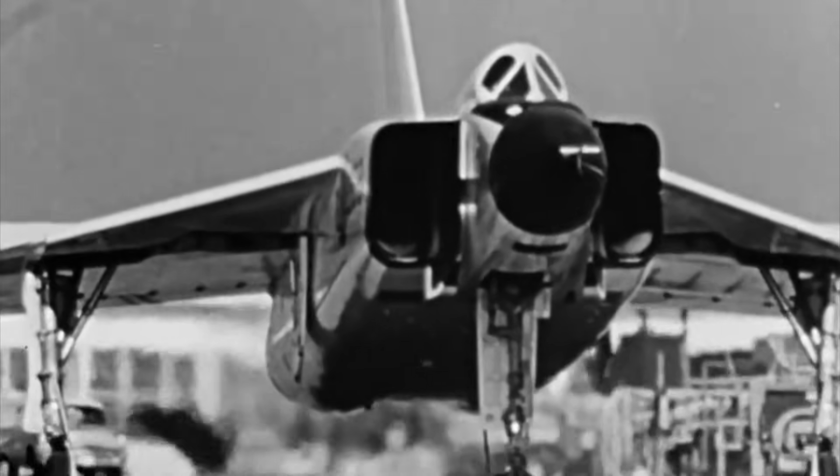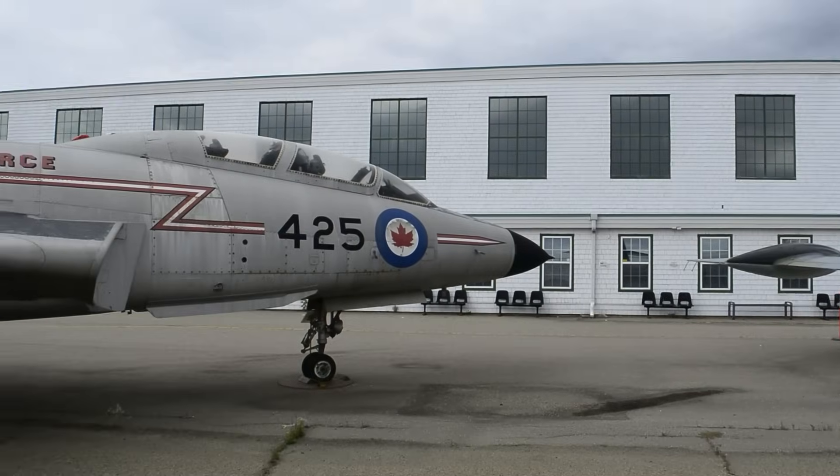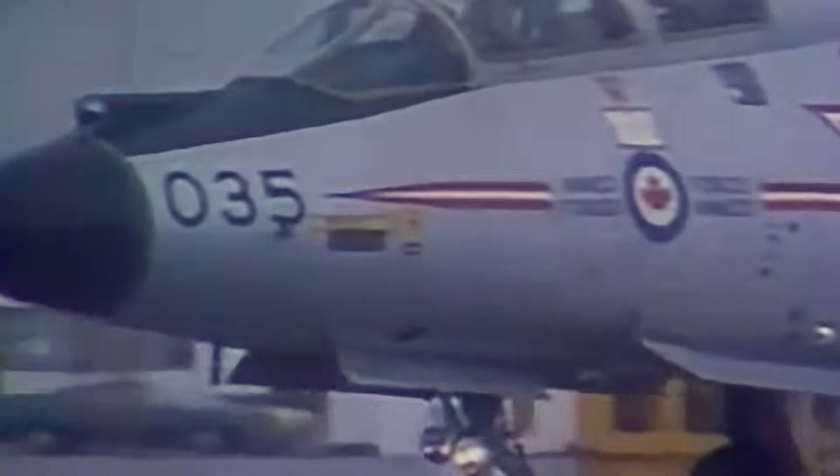Canadian involvement with the Voodoo began in 1959, shortly after the Avro Arrow era was cancelled. Canada was in need of a fast interceptor to fulfill its new NORAD commitments, as their existing fleet of CF-100 Canucks were becoming obsolete in the face of improved Soviet aircraft. An off-the-shelf replacement was needed, and the Americans offered up their newest interceptor, the F-101B Voodoo. Operational Voodoos would be taken from American squadrons and replaced with the F-102 Delta Dagger, much to the dismay of American pilots. The Diefenbaker government negotiated a deal which included cost offsets, including taking over the staffing and funding of 11 Pine Tree Line radar stations located within Canadian borders. By June of 1961, a deal was struck and the USAF began transferring 56 F-101Bs and 10 F-101F trainers to form five RCAF squadrons.